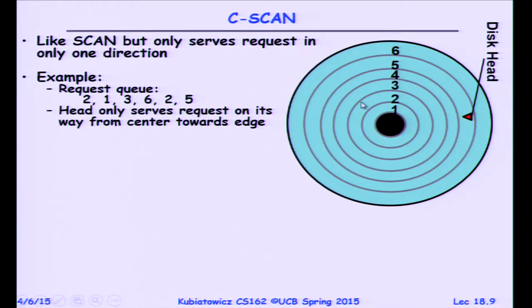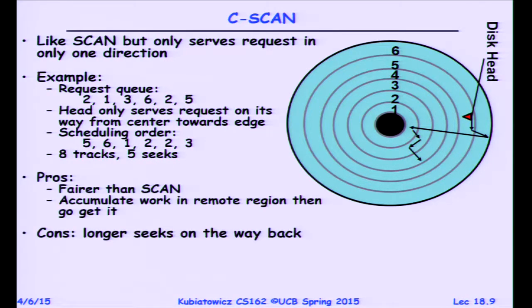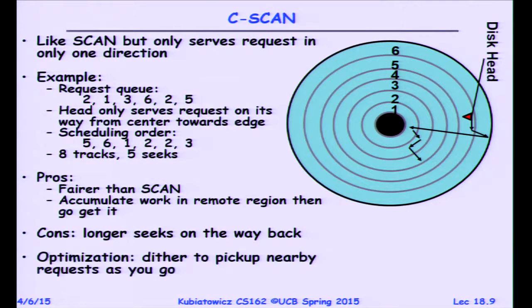So it's like you only service requests on the way down, then you go zooming back up, and then you do the same thing. And of course, in this case, this is pretty simple. You just kind of go down and then service on the way up and so on. Okay? So I don't want to go in much more detail on this.